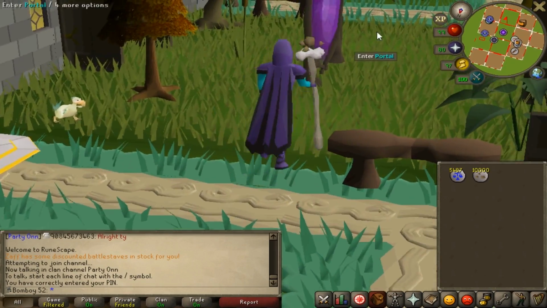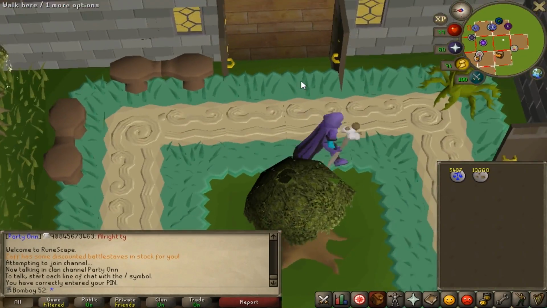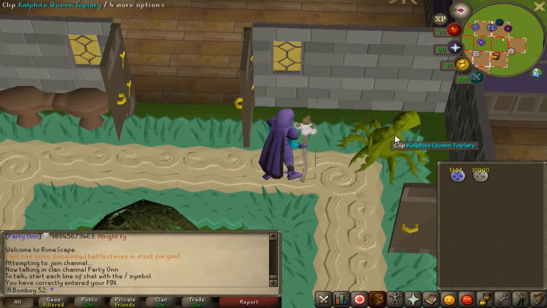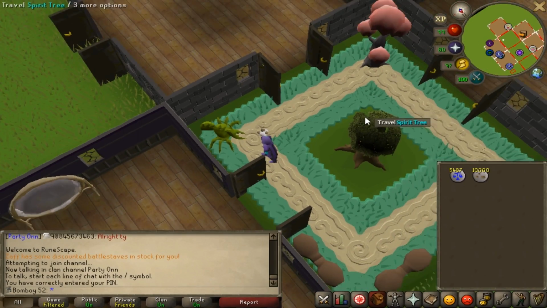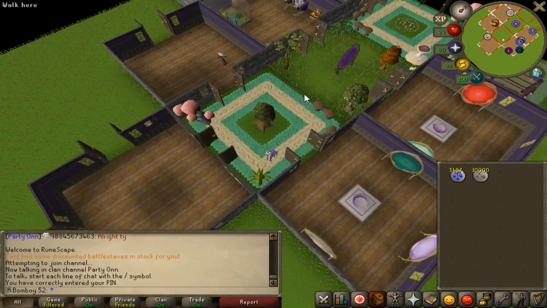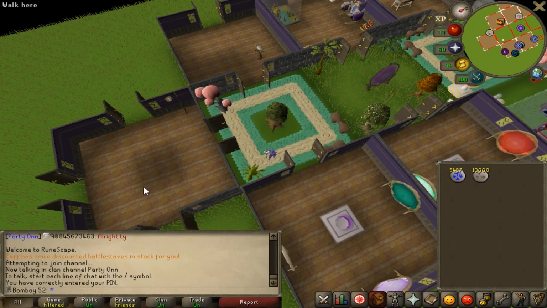And then the one down here, I turned into Calphite Queen. I quite like Calphite Queen. It's got nice shapes, you know what I mean? It stands out. So that looks good. And then we've got our fairy ring there. And yeah, so the standard portals I've got on this side, I might make that into a third portal room down here, as the glory is obviously no longer needed.